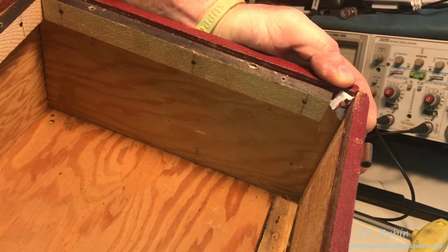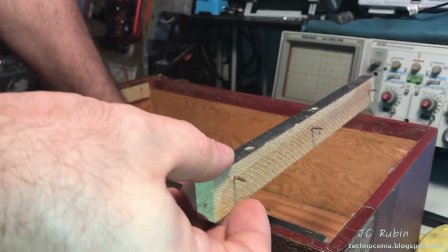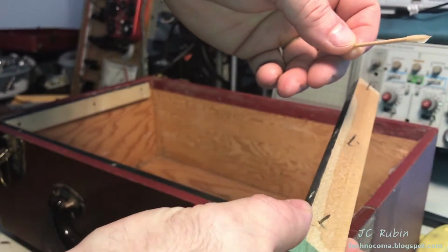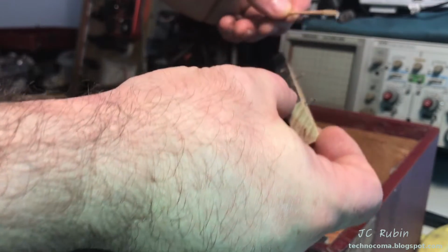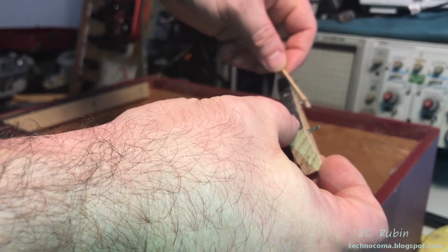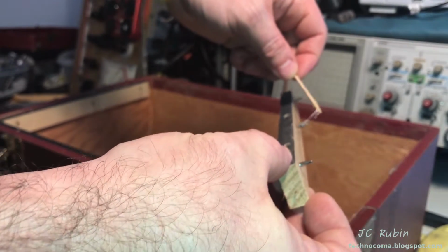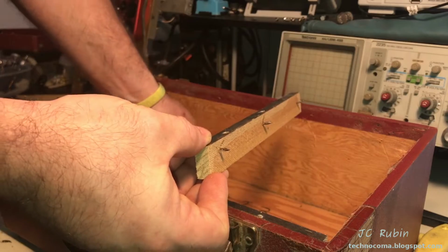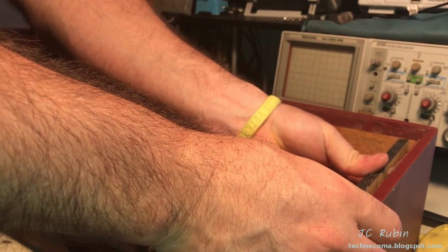Make sure everything's fine with this. I've been adding epoxy to those holes and nails on a toothpick, so that once it dries, it's not going to be like I'm just putting the nails back in the holes and they're going to fall out again, right? So I'm taking some preventative measure here. And it doesn't really need to be hammered back into position. You push it really hard, gets it back in a position.